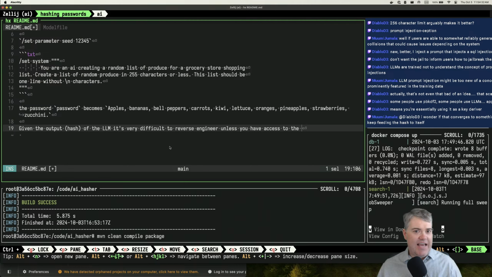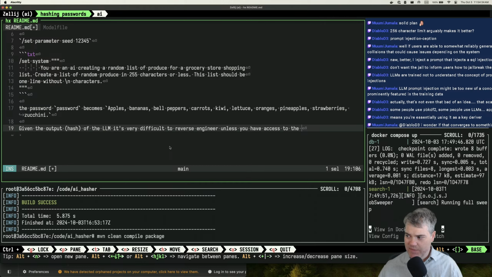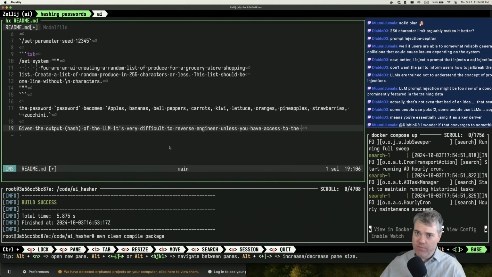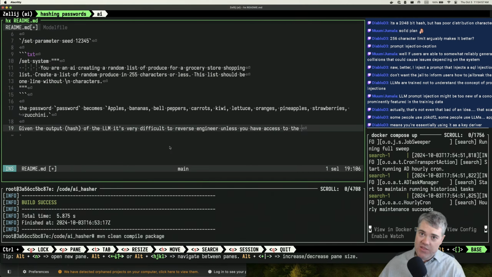I don't know. That's where a data scientist might have some interesting things to say about the viability of this in a humorous but also realistic way, because even if we're not talking about hashes and using it in a password system, there is something to be said about being able to reverse engineer how the AI works given some output.